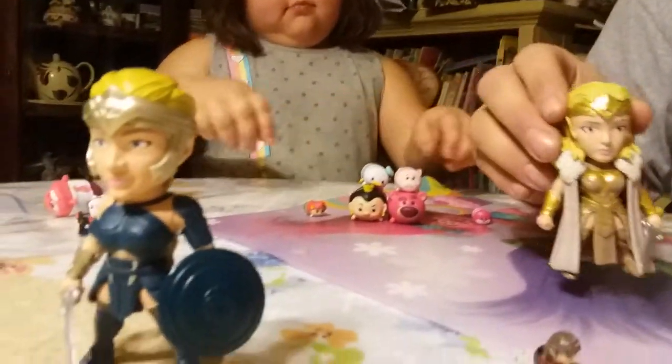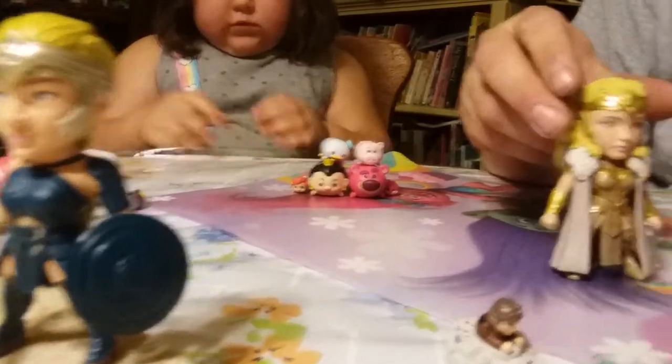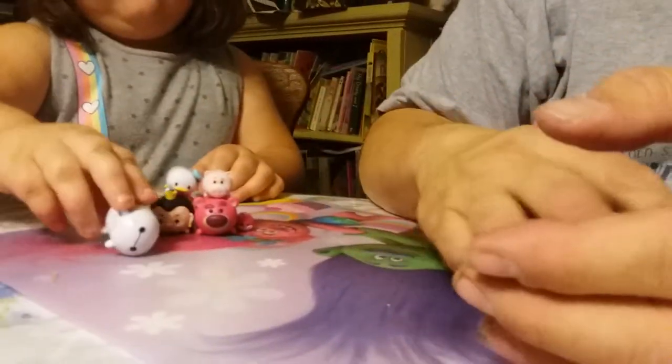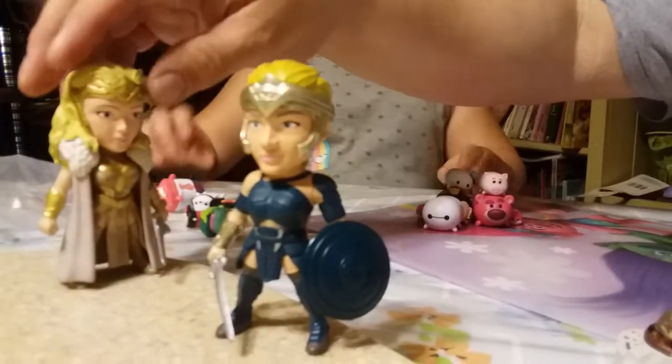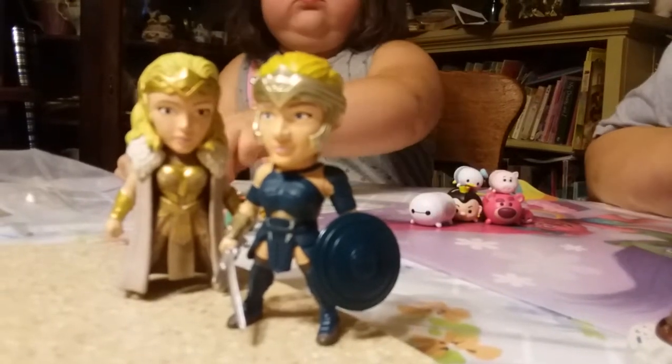Look again, guys. General Antiope. Look again. She doesn't really... well, when she's on a flat surface, she stands up very well.